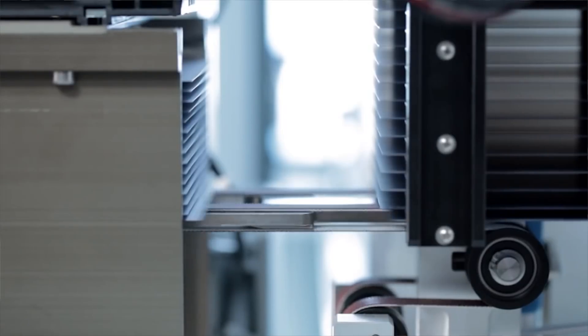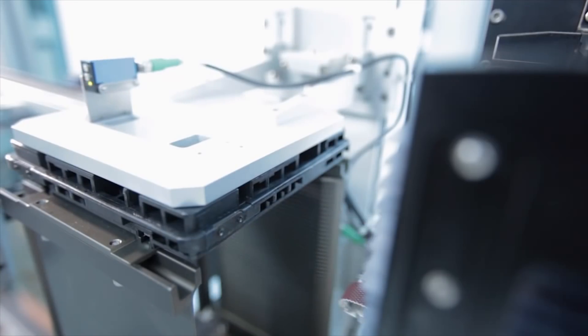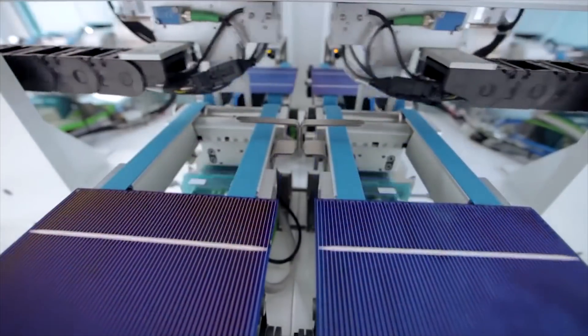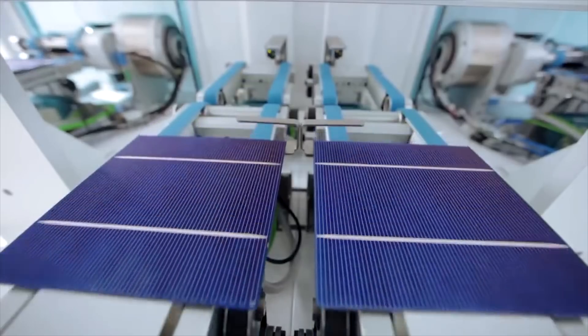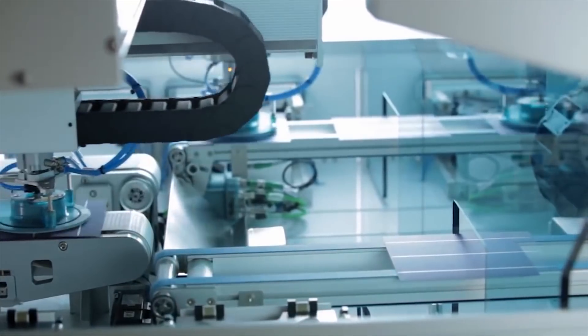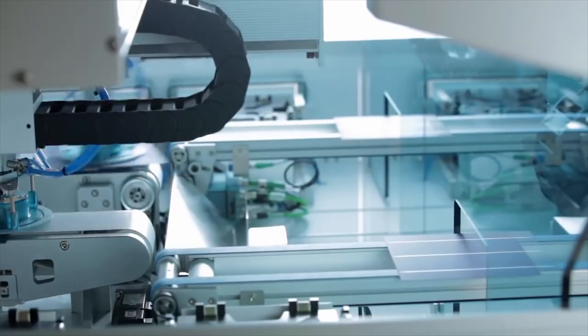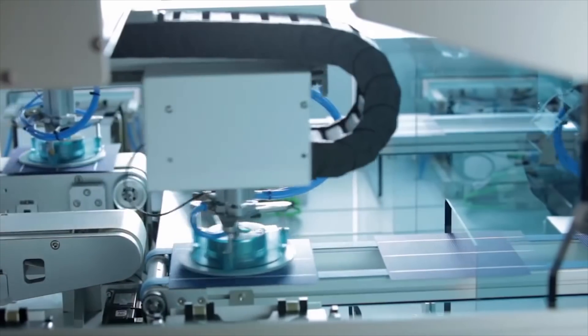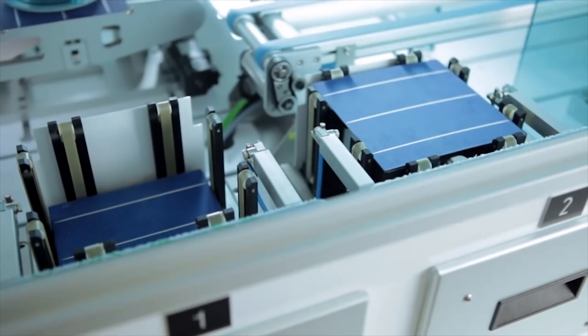But they can't currently be rolled out commercially because they degrade under high humidity and heat. Furthermore, printing layers that are nanometres to micrometres thick uniformly without pinholes over many square metres is exceptionally difficult. The electronics industry commonly uses screen printing, feeding a paste through perforated screens. But the layers in printed circuit boards are hundreds of times thicker than those of PV devices, and turning materials into viscous paste alters their physical and electrical properties.